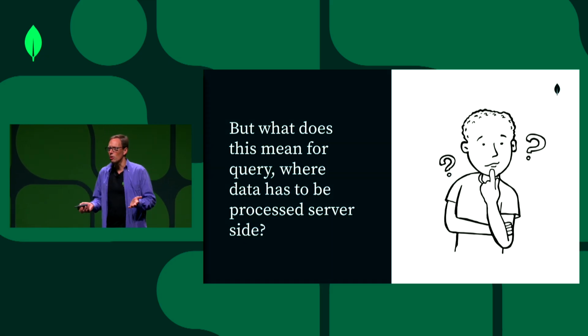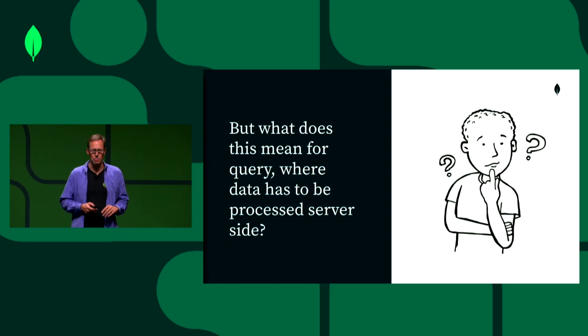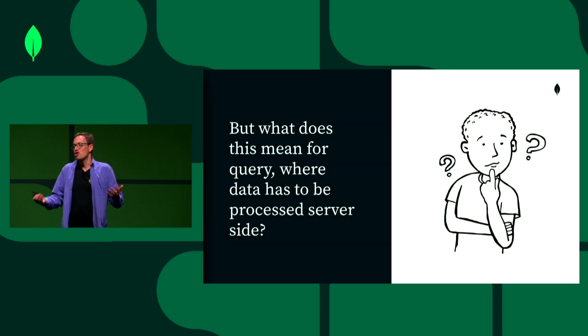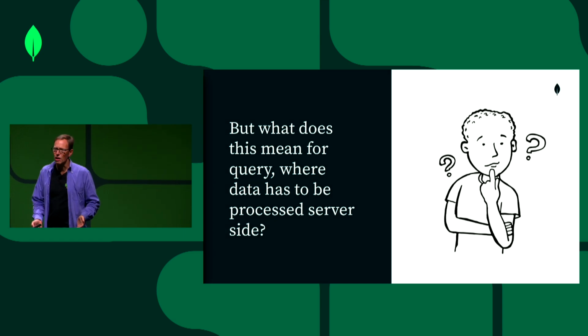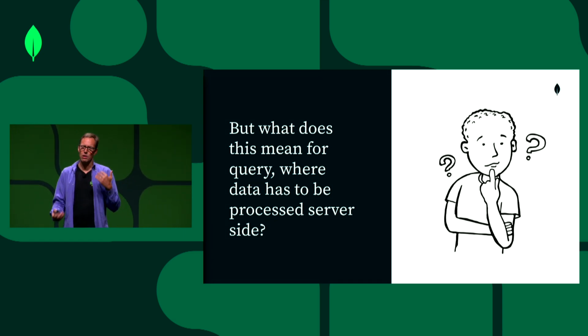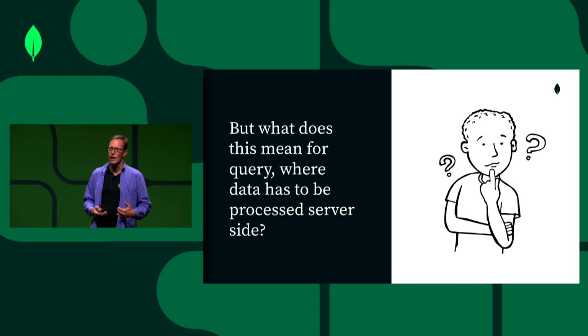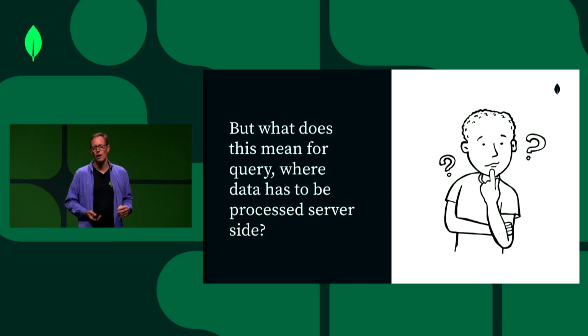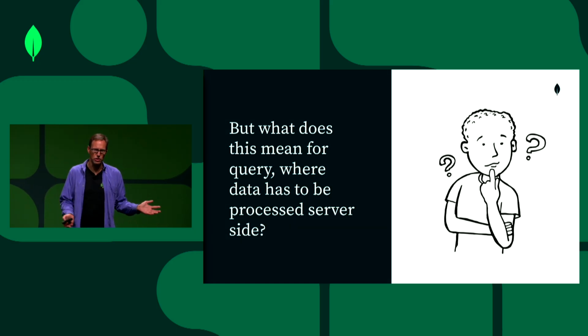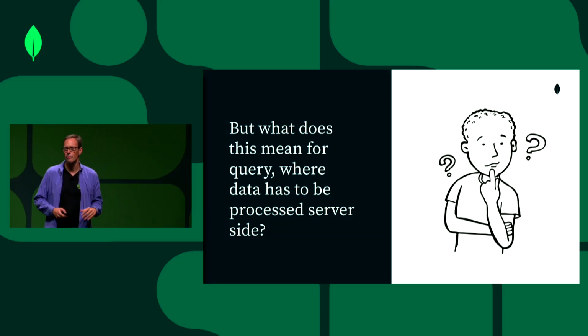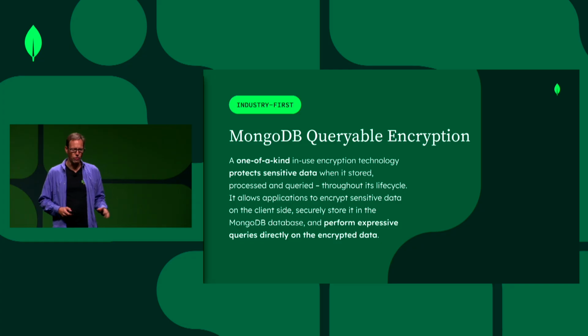But I told you that it's gobbledygook when it's in the database. So what does that mean for query, where the data has to be processed server-side? You could theoretically go say, all right, database, send me all the data, one record at a time, and I'll find the data that I need because I'm able to decrypt that data because I have the keys. But that's no good if you have a billion different consent records that you're having to search through for that one email address to get their consent status. So this is what Queryable Encryption looks to solve for.